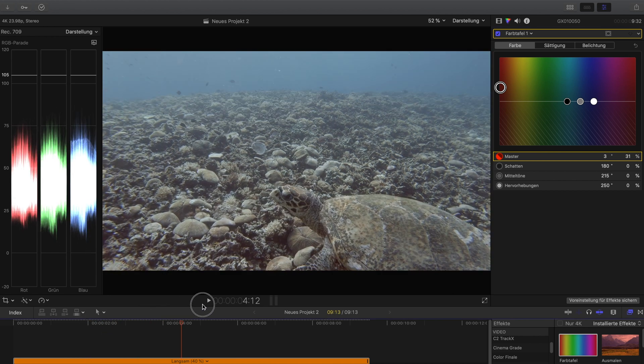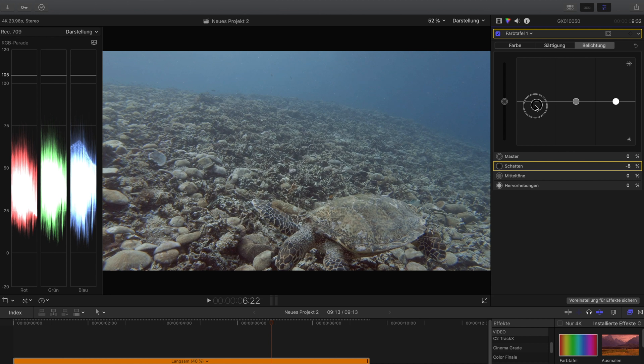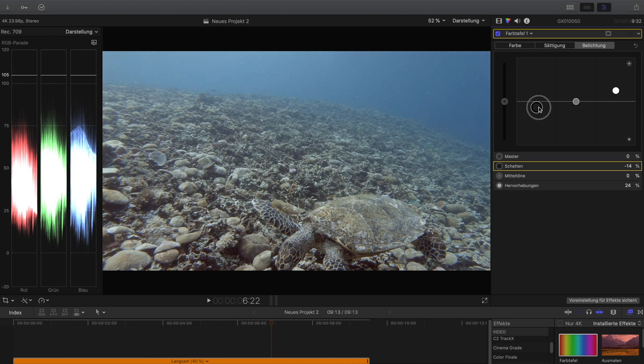Let's scroll forward so we can also see the blue background. Now I'll do my basic color correction: bring the shadows a little bit down and the highlights a bit up. I don't want to push highlights too much since there's no direct light source — direct light sources usually sit at 100, and the rest around 80. It's already at 90, but it gets too dark without enough highlights. Then I add a bit more contrast by lowering the shadows and raise the midtones a little. That looks great — much better than before.